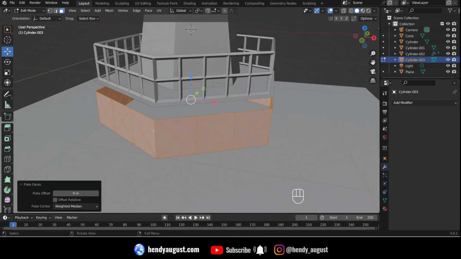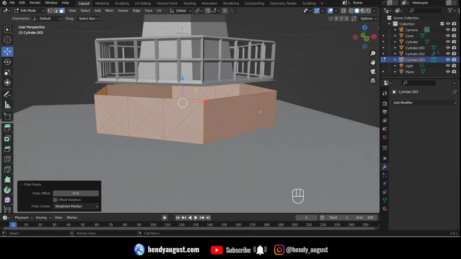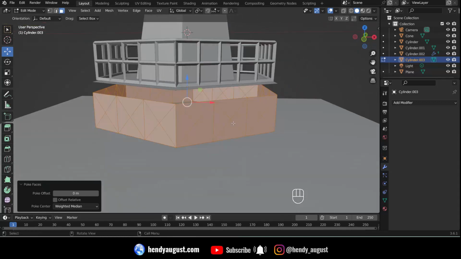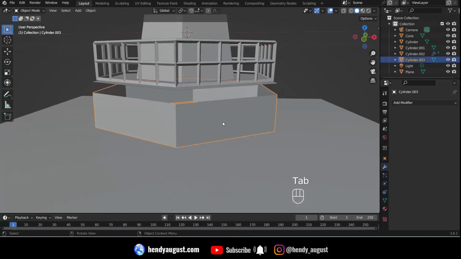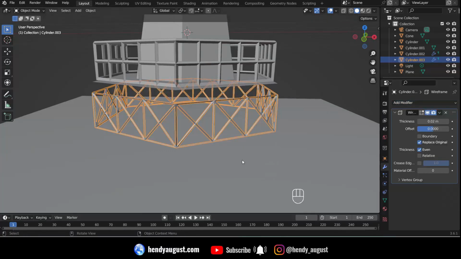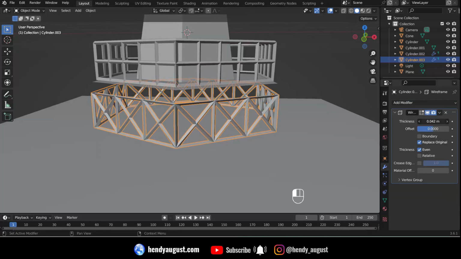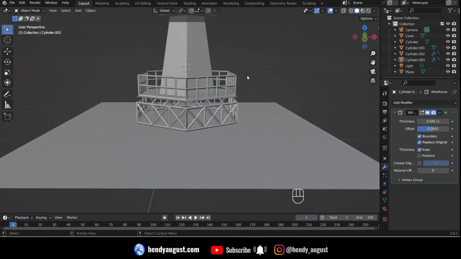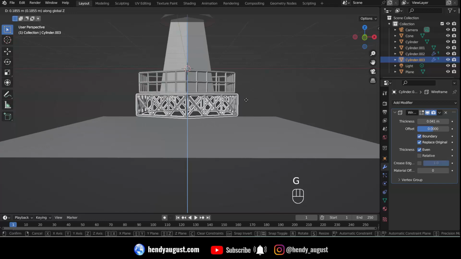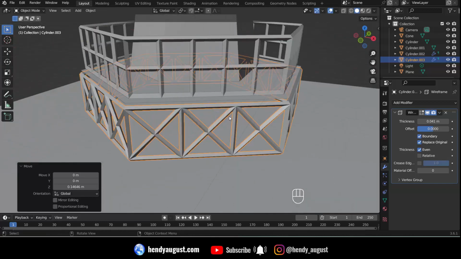As you can see, we have our diagonal cut on each of our faces, and we're gonna use the same method. We're gonna use the same modifier, which is the wireframe modifier, and we're gonna set it into a bigger number, the thickness, and then the boundary. Don't forget to check the boundary in here, and we're gonna move it a little bit upward, grab and then C, G and then C, and we're gonna place it somewhere around here.